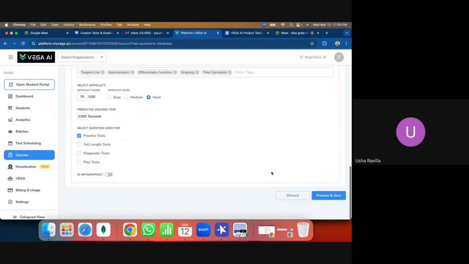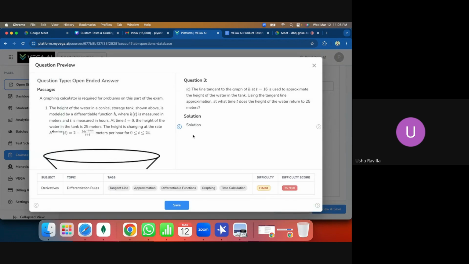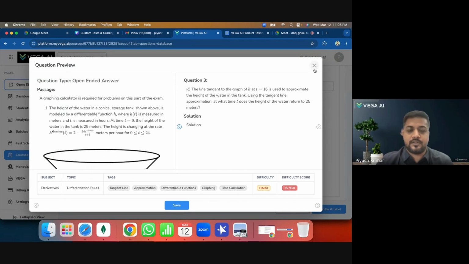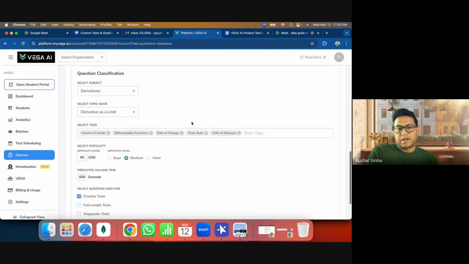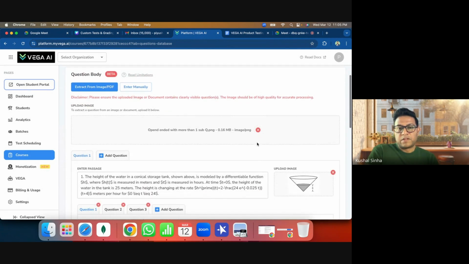But I guess, will the system automatically identify the solution just in case we have only the questions? Yeah. But AI also does take the solution. If the solution was there in the PDF that you uploaded, we will identify it and put it in the right box. But if there was no solution, we are working on something very similar. You can just dump the solution PDF, and we will extract all the relevant information and do all the LaTeX writing and everything, so that the solution appears there. And that becomes the blueprint for AI to even grade these open-ended questions in the future.